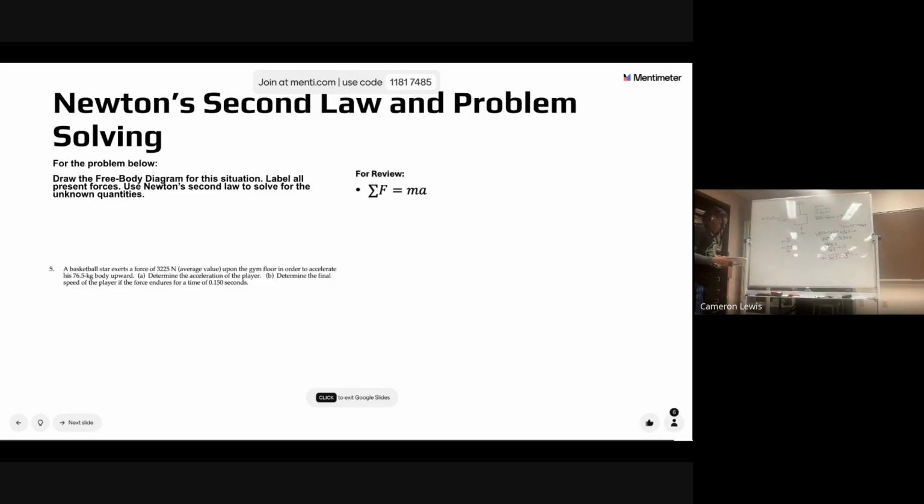I don't understand what's going on. We're doing the second part. This is a whole other part, the same problem. Read the second part. The second part they asked about the time. Determine the final speed. I don't think we know the velocities, so leave them in black. Same thing we did earlier, right? Can we solve that equation with two unknowns? No, we cannot. We need one more variable.